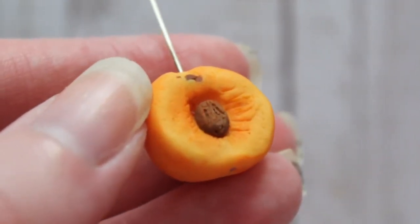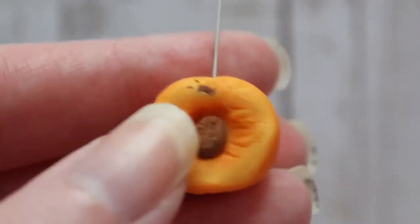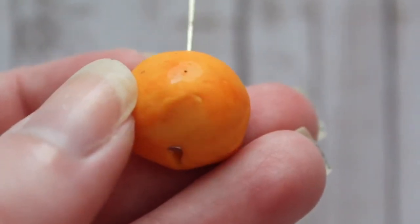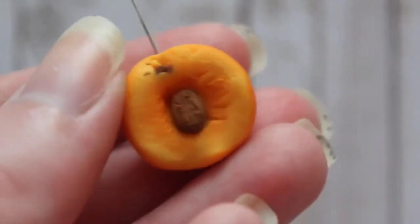So this is what the finished peach looks like after it's been baked, and you can add some acrylic paint to that to make it darker. And I like to glaze it afterwards just to give it a nice juicy shine.